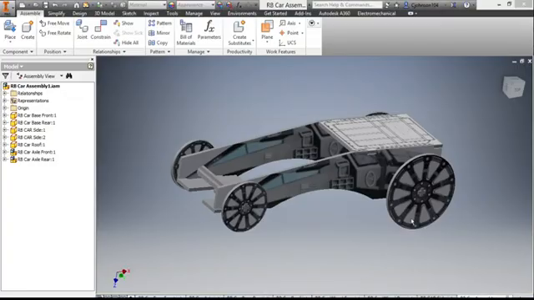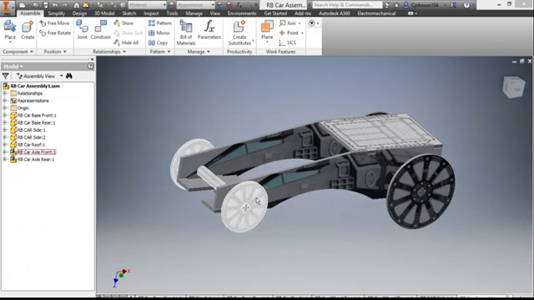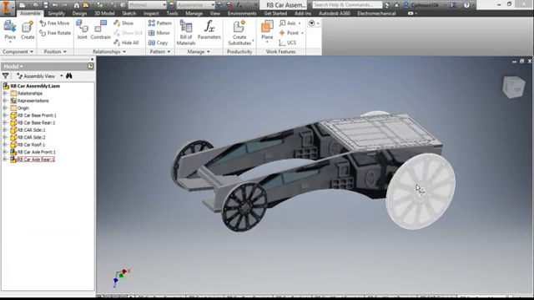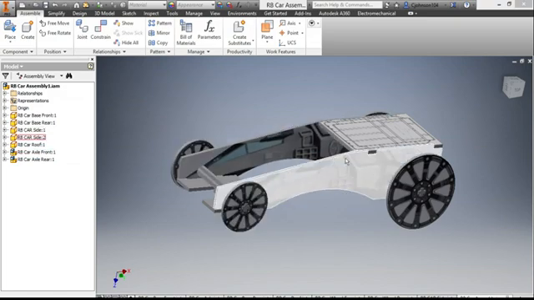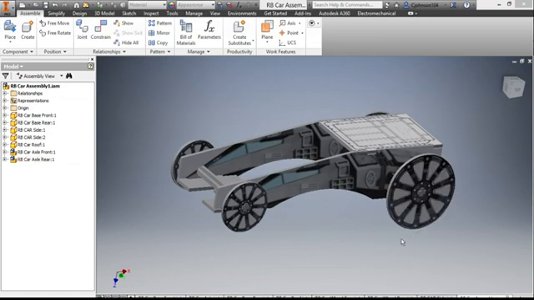Okay, so now I've got my assembly all decaled out, and I want to go from here to AutoCAD. And so to get from Inventor to AutoCAD, all you really do is you right click on the parts that you want to bring over. Well, in my assembly process, I kind of glued some stuff together. I constrained things to be a single part, and so it becomes difficult to send it over there.